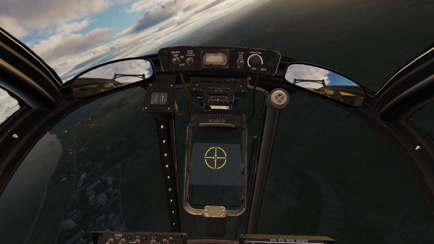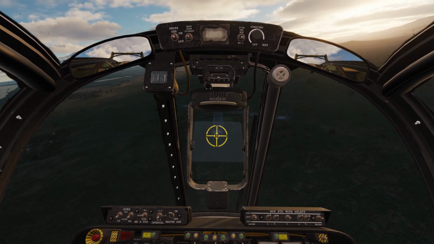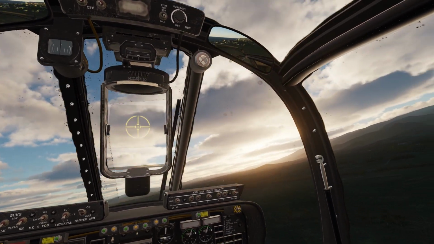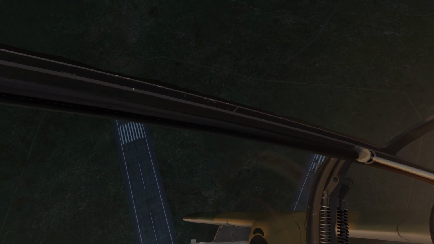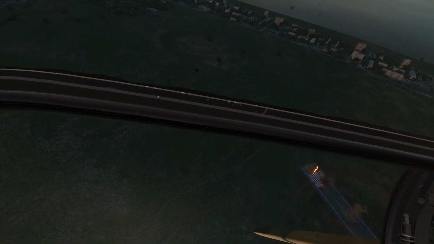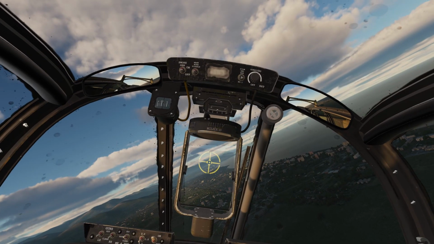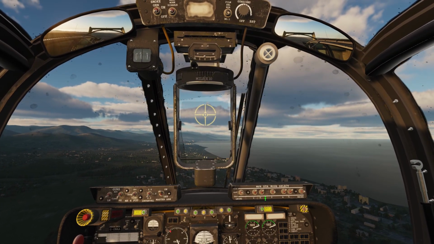She gets a little twitchy whenever you get fast. So we should have dropped all 4 of those bombs. And there we go. At least the last one didn't hit anywhere close, but 2 of them hit pretty close. Okay, so now we are good with the bombs. We're out of bombs. We're going to shut those stations off.